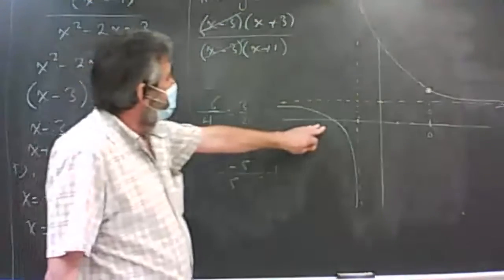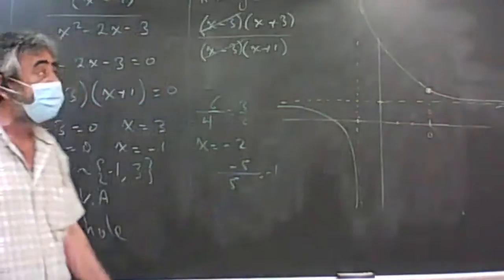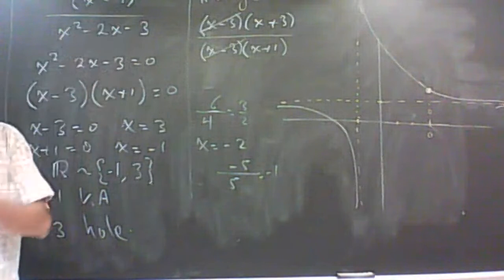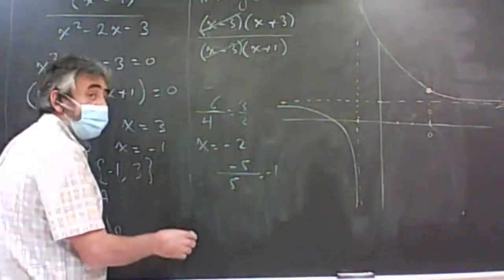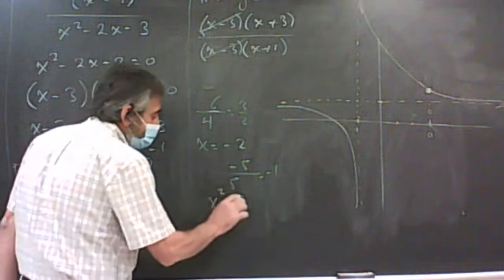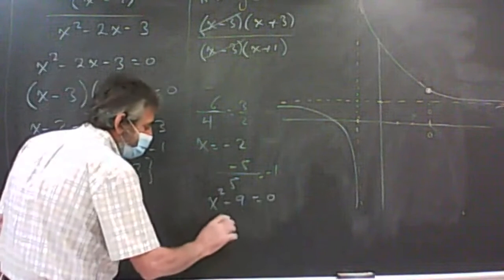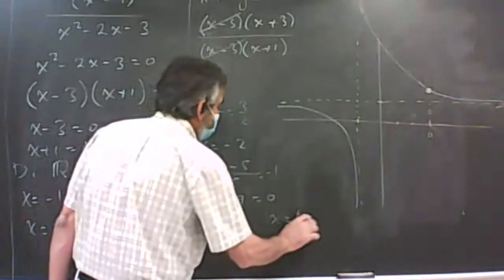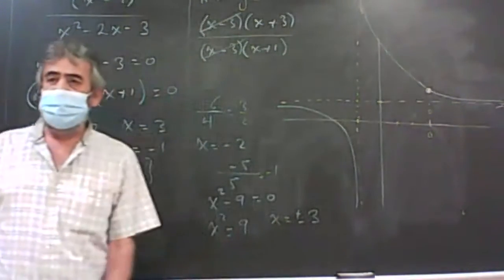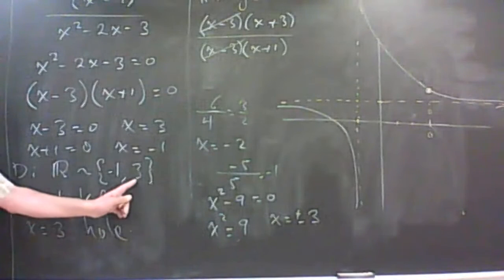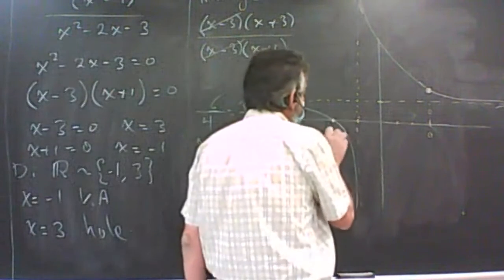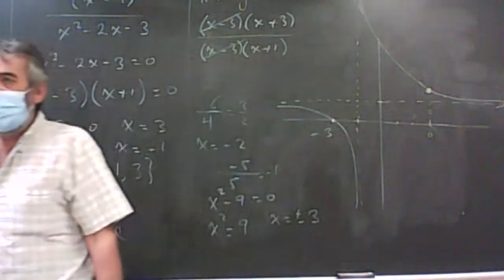Yes, that x-intercept will be right here. And actually, if you take that top number, you set it equal to 0, you end up with 2 intercepts. Let me show you what they are. So x squared minus 9 equals 0. x squared equals 9. Yes? So x equal plus or minus square root of 9, which is 3, right? But what did we say about 3? It's not in the domain, right? So the only intercept would be minus 3. So this point over here would be your minus 3. Yeah?